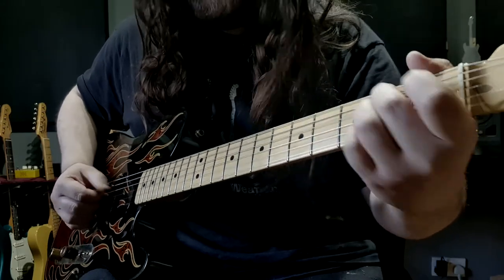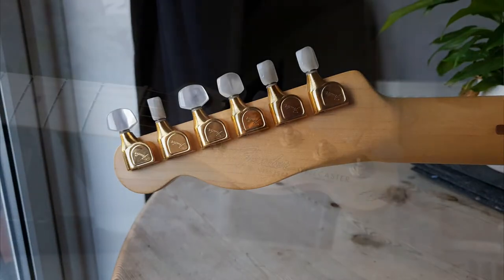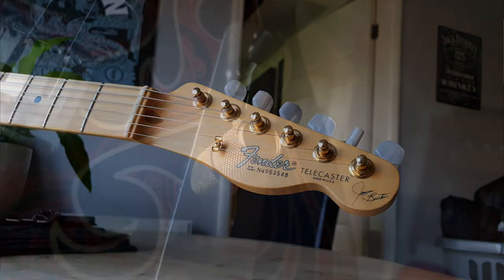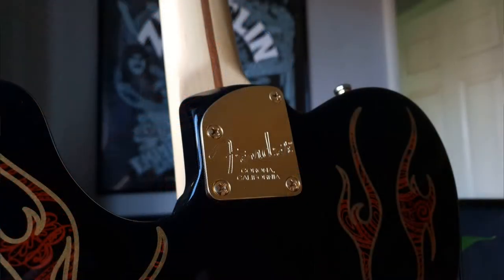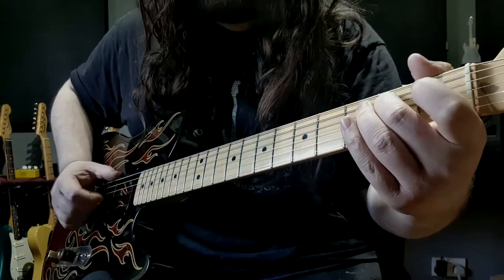A couple of cool things like the Elite tuners, the CBS style logo, the contoured heel, the S1 switch, make this a really fun guitar to play. And whether you think paisley flames belong on a guitar or a 90s disco t-shirt, you can't deny this guitar looks pretty damn cool. The only thing I don't like about it are the pickups.